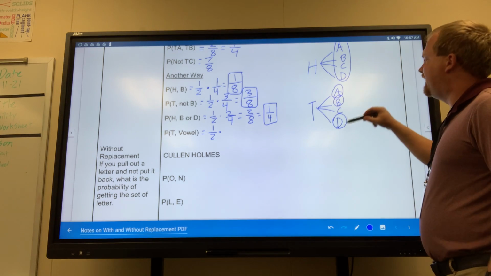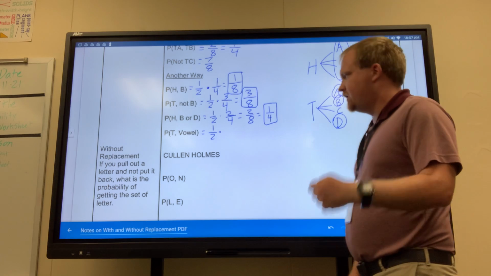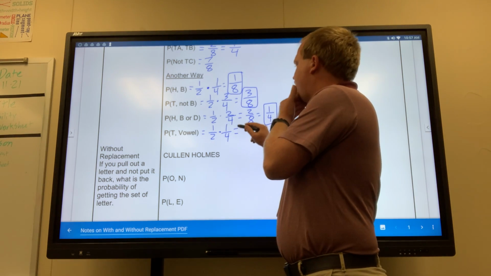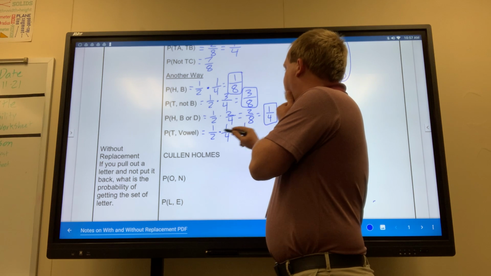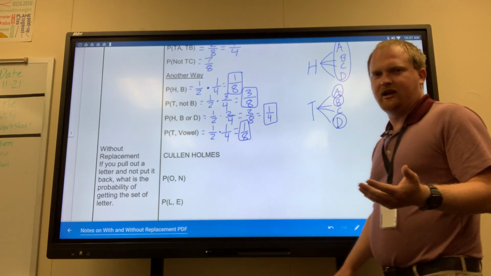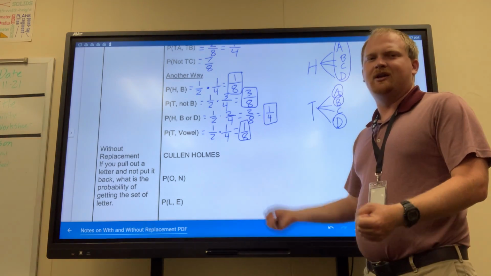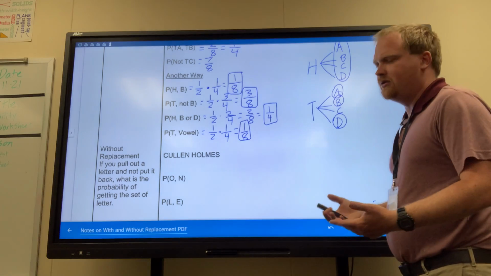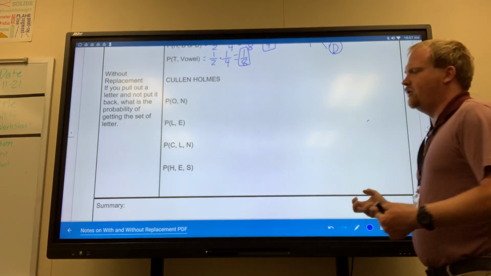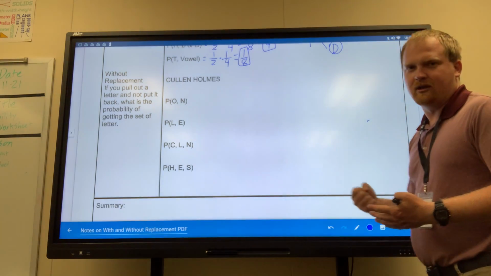But as far as vowels of the 4 letters, there's only 1. So that's A. Top times top, which is 1. Bottom times bottom, which is 8. So 1 out of 8 is my probability. And that's how we get replacement, because we can actually go back and redo it, or replacing it. Just like how if we take out a marble, we put it back in the bag and draw again.